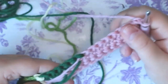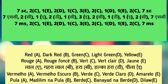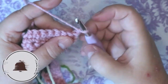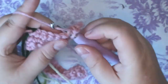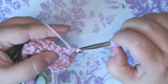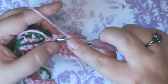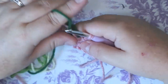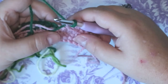Chain one, turn your work. Round 4. You're going to do 7 single crochets. This is my 7th stitch. I'm going to finish it with my dark green. Make sure everything stays loose.